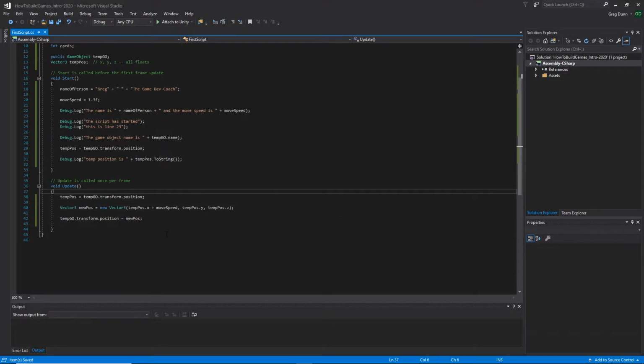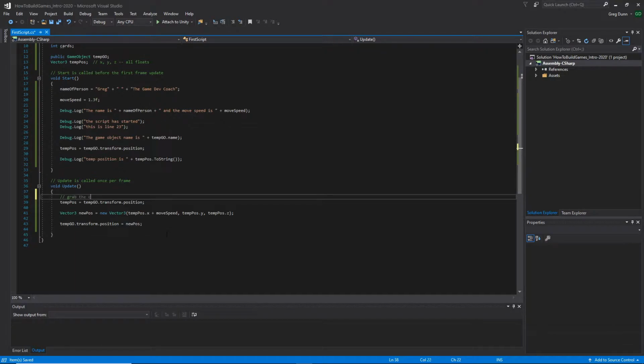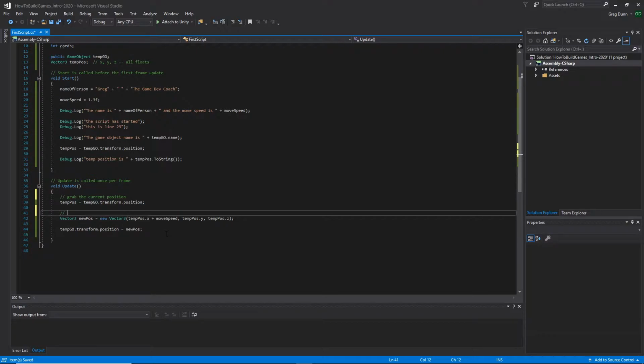So I'll even comment. Grab the current position, add the move speed in the x, assign the new Vector3 called new pos to the temp geo's position.